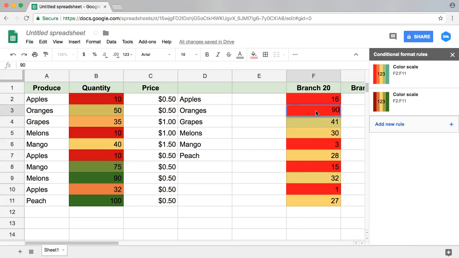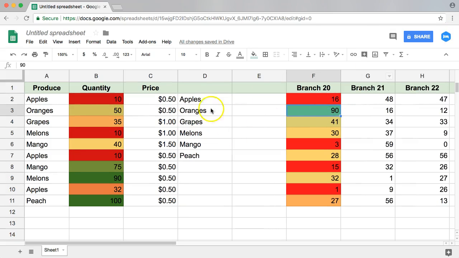So if this would be 90, now it should become green. Yes, there you are. So you could see, yes, I selected only one cell. That's why we had this issue. However, you can use your conditional formatting in Google Sheets very easily. And this is really nice because you can quickly see anything you want to adjust, how it will look like.